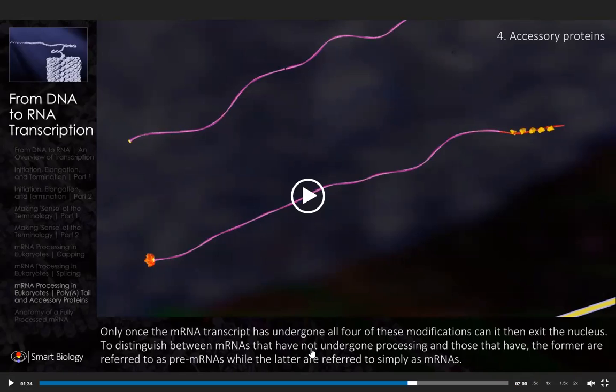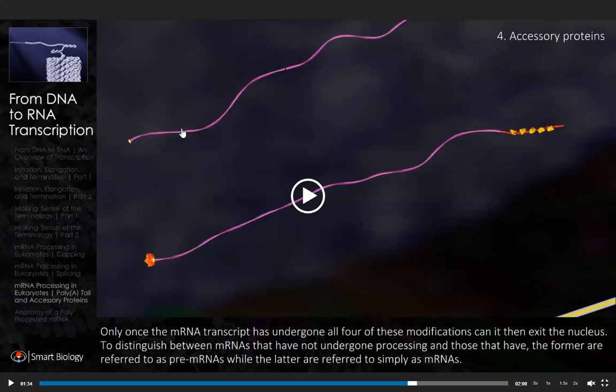So for example, if the splicing has not happened properly, if the capping has not happened properly, if the tailing has not happened properly, if these processes have not occurred properly, then this mRNA is not going to exit the nuclear pore complex. Even if it exits the nuclear pore complex, it will, for one, it doesn't exit. If it does, it will not be able to go and bind to the ribosome in a proper manner in order to be able to start the translation process.